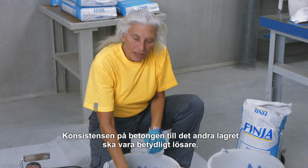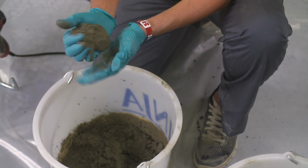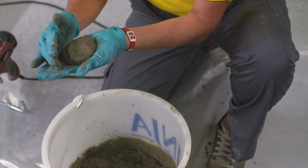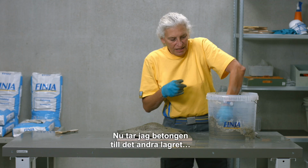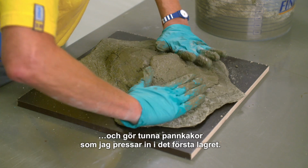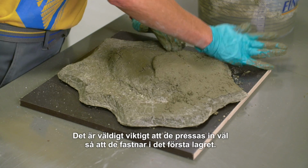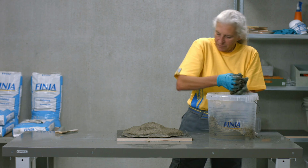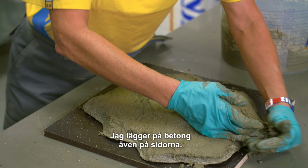Now for the second layer, you can see the consistency is a lot looser. And so when I make a meatball, it doesn't hold its form so well. Now I take my second layer concrete and I make thin pancakes and I press it in the first layer. It's real important it gets pressed in tight so it fastens to the first layer. Even on the sides, I go around.